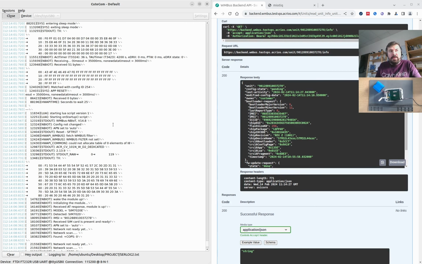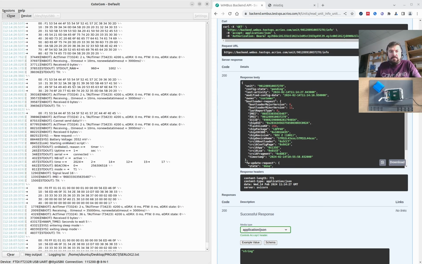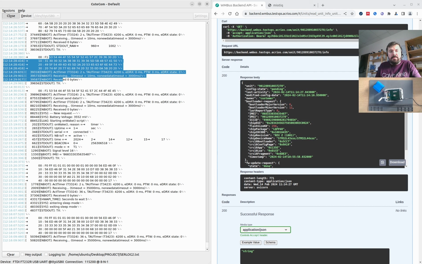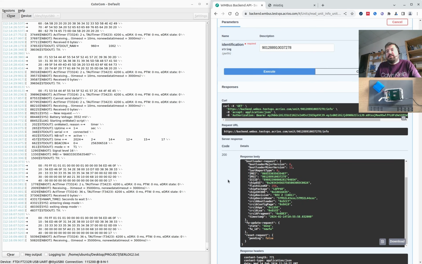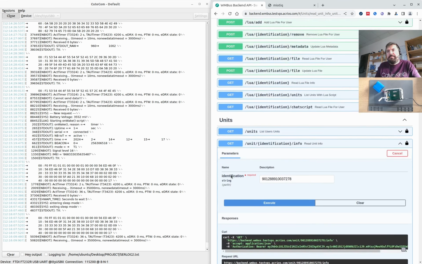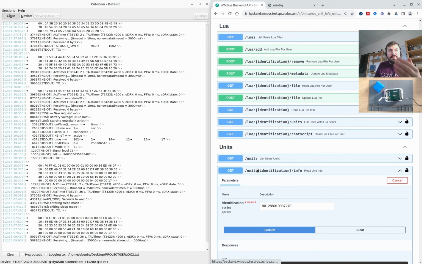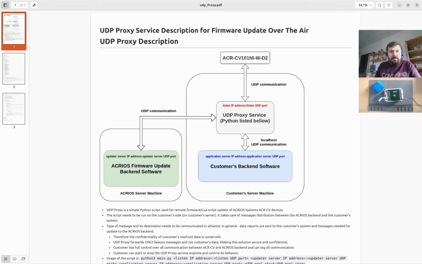Okay, the firmware sent all the reset report, and now it is trying to send the beacon, but it is not receiving any confirmation from the backend because it is not registered as a regular wireless M-Bus device, but instead it is registered as other. So it is ignoring any message which is not a bootloader request, so that it doesn't interfere with your backend, which can be there. It is not sending any answer, so that it doesn't interfere with the communication happening here.